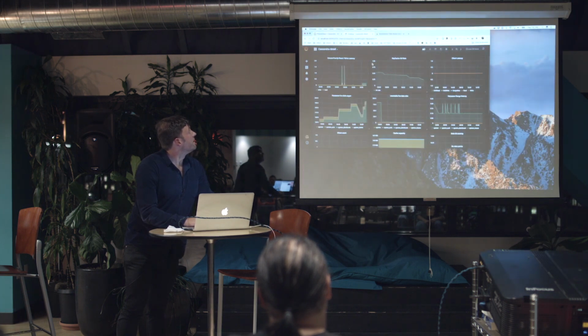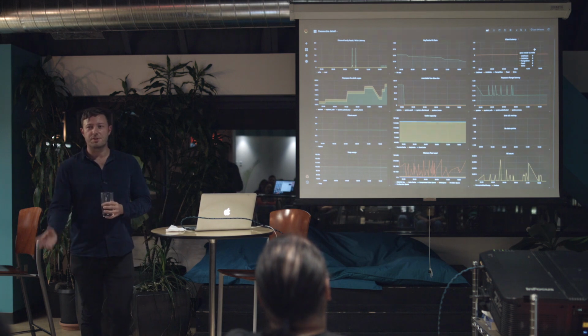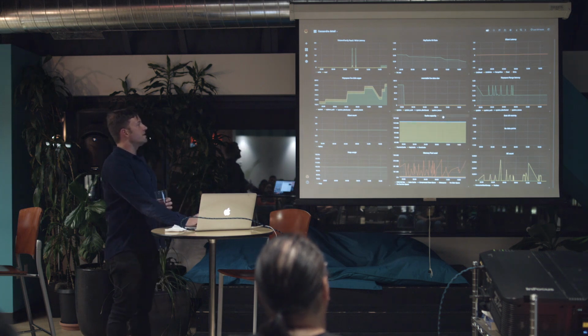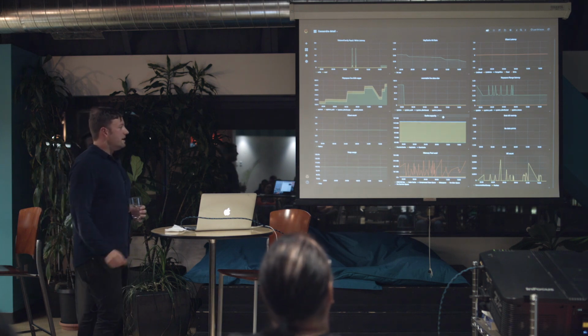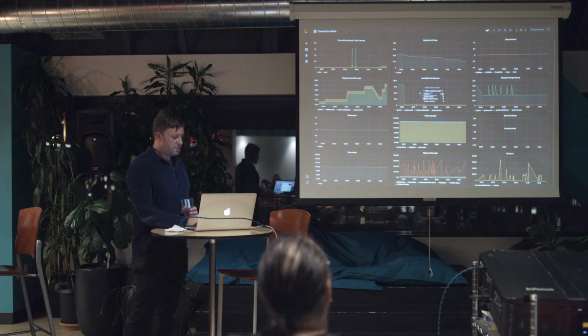Oh yeah, I'll just pull up an example dashboard running locally. So if you want to get a super pretty picture of what's going on in your Cassandra cluster, this is just a single node. So some of these aren't super interesting. Unsurprisingly, the cache capacity, for example, is not really doing much, given that there are no reads or writes. But yeah, that's what that looks like. And that is pretty much it for me.